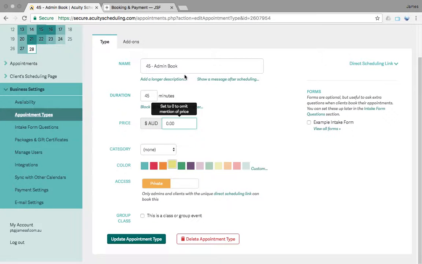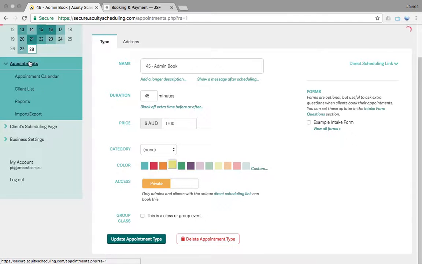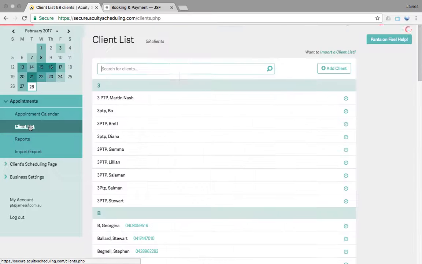There's only about 4 things you need to know how to do. First of all, you need to set up a client, because obviously clients are going to be receiving packages and appointments.